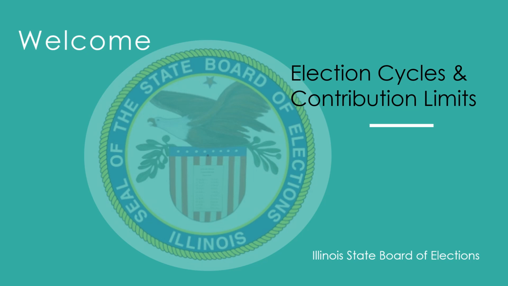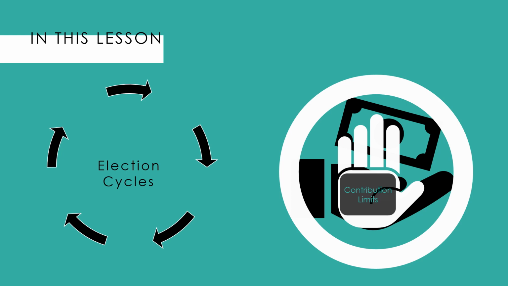Welcome to the Illinois State Board of Elections Division of Campaign Disclosure tutorial on election cycles and contribution limits. In this lesson, we will cover the election cycles for the various political committee designations, along with the maximum amounts that can be received from any source before contribution limits are met.